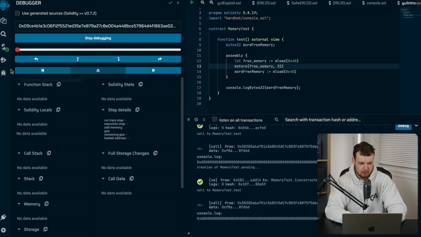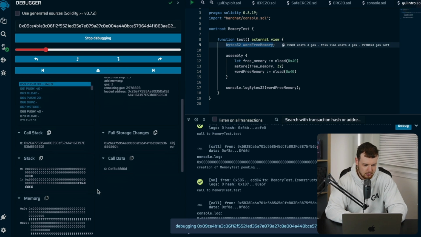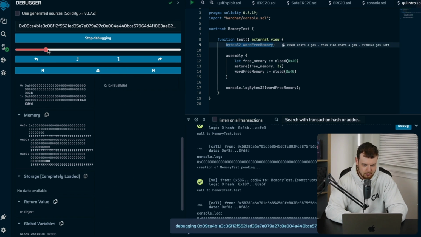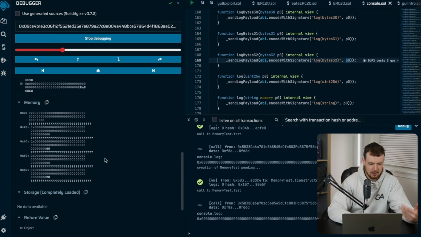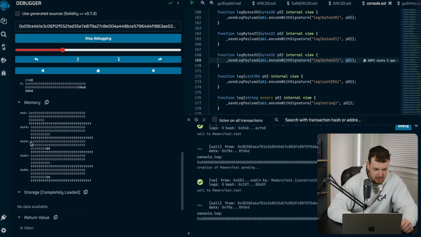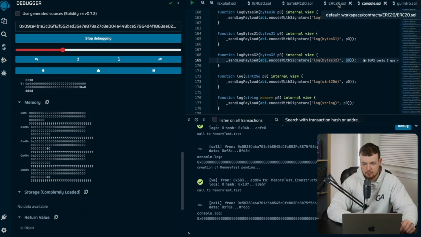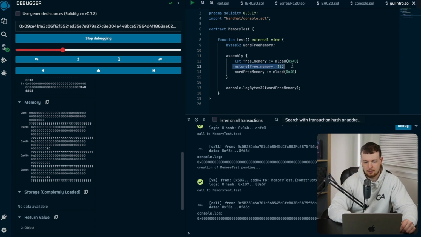But if we go ahead and debug this again, let's see, I go forward a little bit more. Here we go. We can see right at this point in time that there's an issue right here. We can see that the free memory pointer is 80, but we actually have a value at 80. So if I try to write something to the free memory pointer again, I'm going to overwrite this value. So this is something to note. When I am storing, I'm actually writing stuff. It's not going to automatically update the free memory pointer for us.